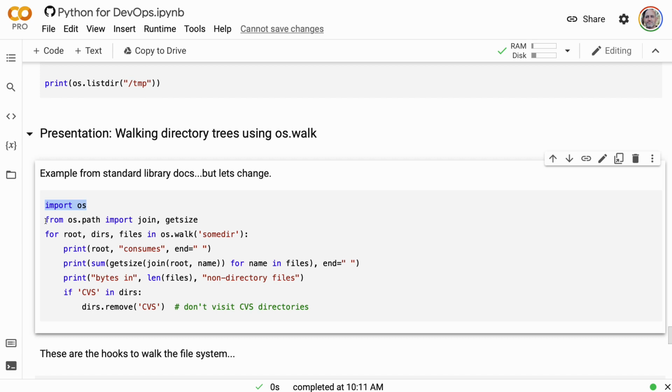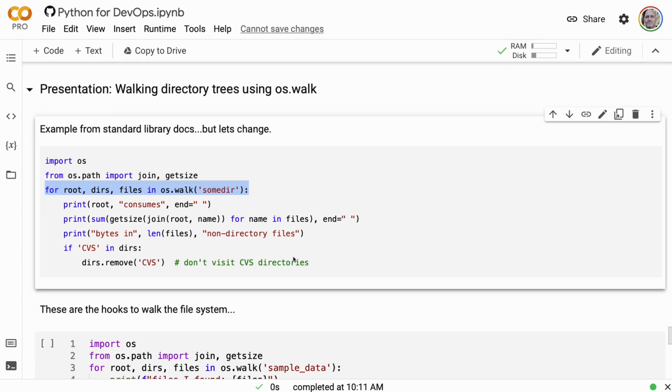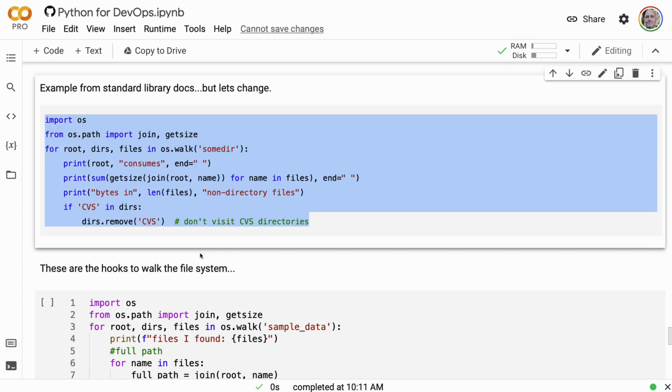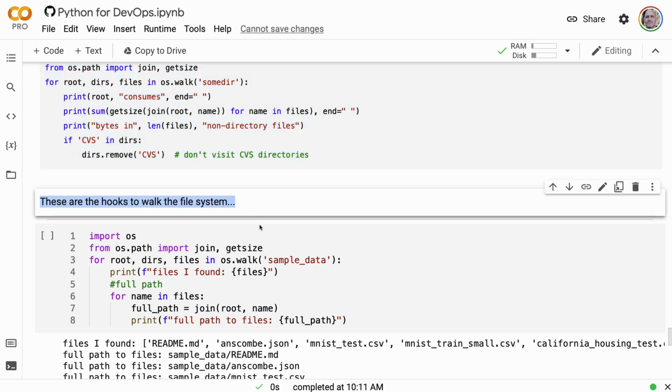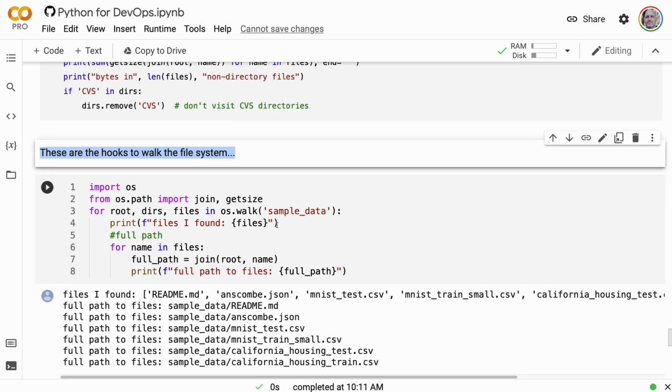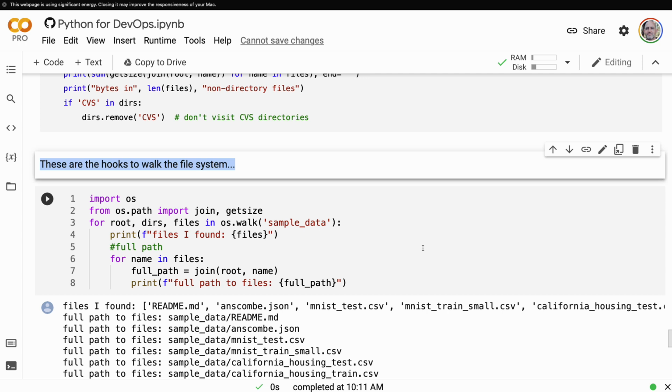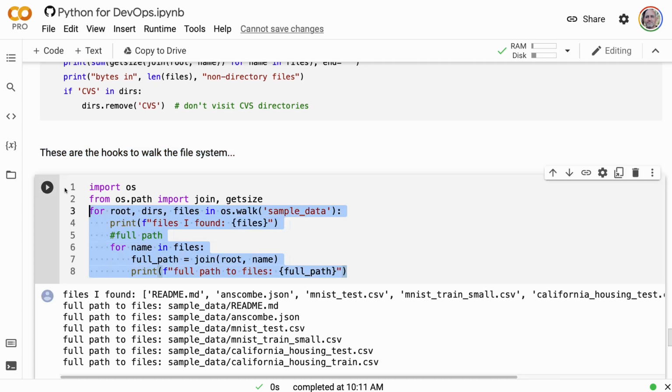Here we go: import os, from os.path import join, getsize, for root, dirs, files in os.walk. Go through here and get these working. These are the hooks to walk the file system. Right, we can go through here and walk this file system.